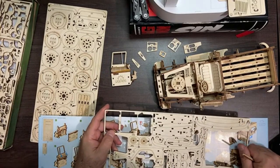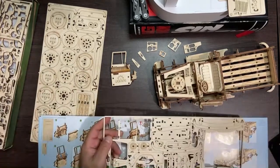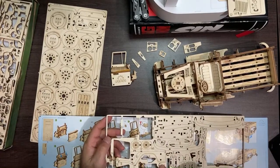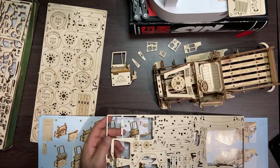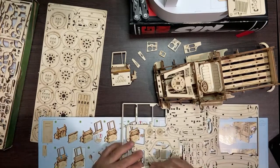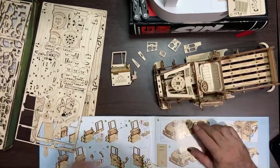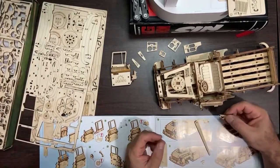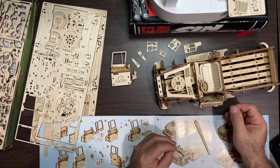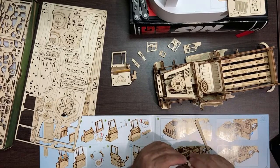All right, what does it look like? Like a little triangle. No, it kind of looks like that, but that's not it. There's another one of those. Oh, there it is. Ooh, that's an interesting piece. You know, it's like I want to save time, but I don't want to break these pieces. I got to be careful. All right. The orientation on this. Oh, okay. This is part of the wheel well.